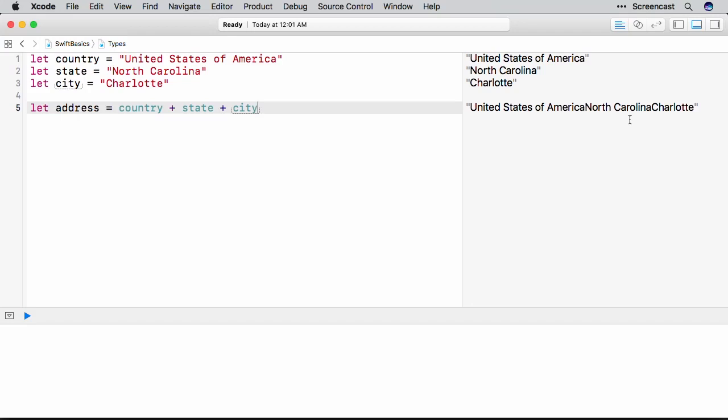And the only way to do that with string concatenation is to modify the string itself. So if we go back to all three constants over here, and in the string literal, let's add a space at the end. Now when we concatenate, it includes that space and it looks much better. But I don't like this. I want the string to be just the text that we've typed out without any additional white space characters.